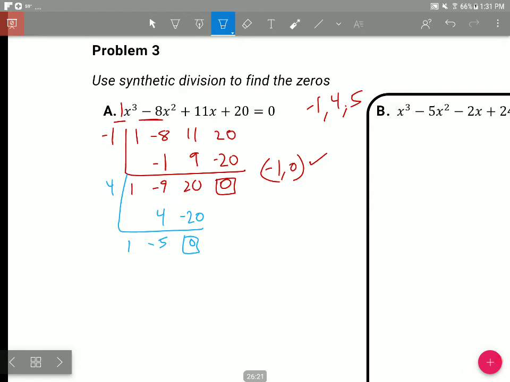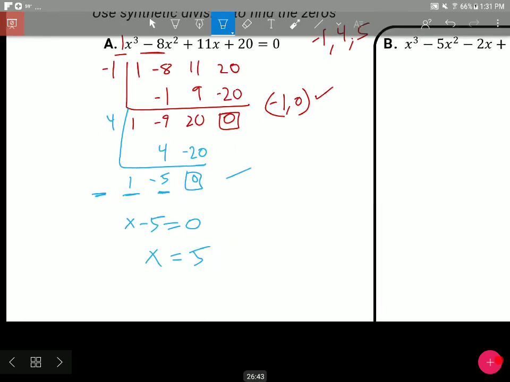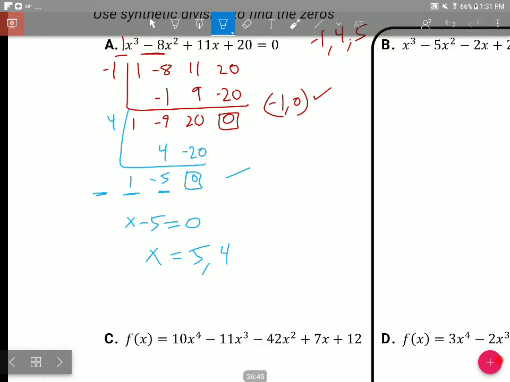Cool. You've proven that that one's true. All right. Now, at this point, you have a choice. You can either throw in the 5 and do it again, or you can remember this is your constant, that's your x, and there was another one that would be your x squared. So you can say x minus 5 equals 0, so x equals positive 5. You could do it that way as well. So you got positive 5, positive 4, and negative 1 as your roots.